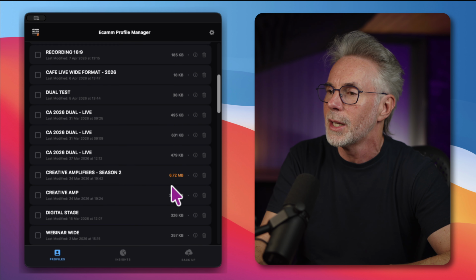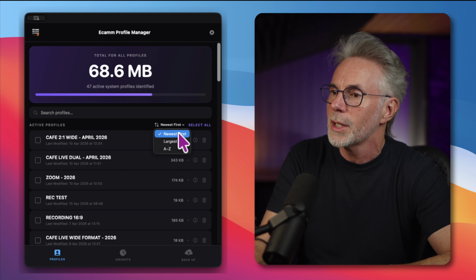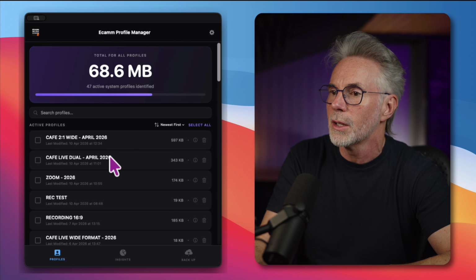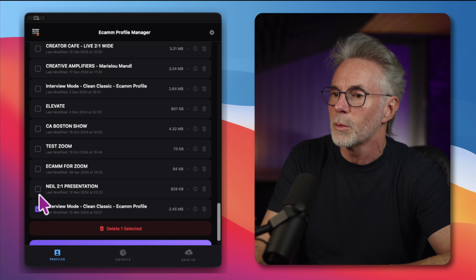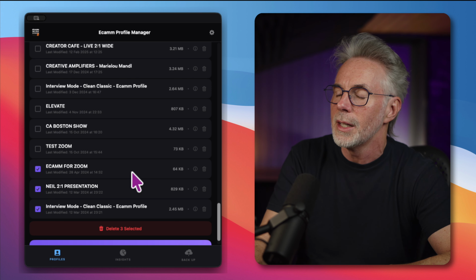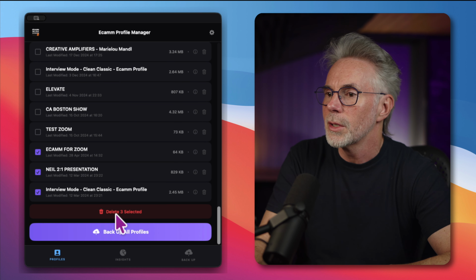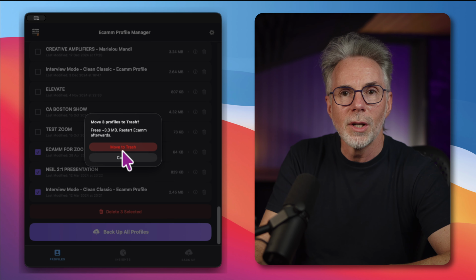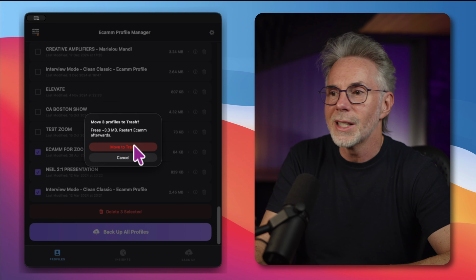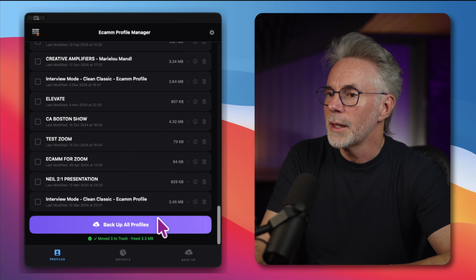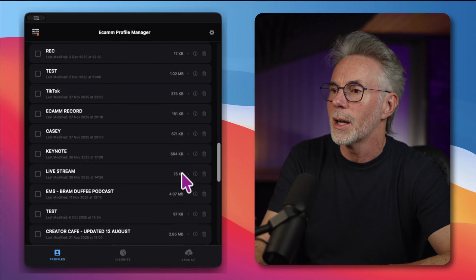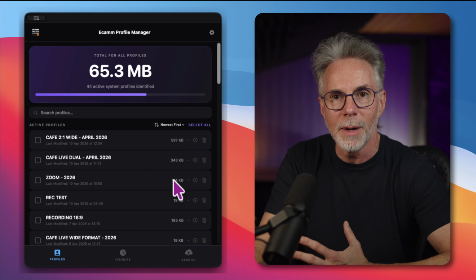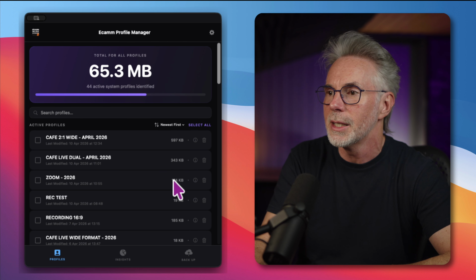Then you can go back to the profiles and start removing them individually if you want. So I'm going to sort these by newest first. These are the newest ones I've got here. I go all the way down to the bottom, and I've got a few old ones here. I'm going to select these 3 that I don't want. It's going to show you, I'm going to delete 3 files. Click on that. It's going to give you a prompt to say, do you really want to delete these? Yes. And it's going to show at the bottom, move to trash, and you've freed up 3.39 megabytes. So it's going to show you how much space you freed up by deleting those profiles.